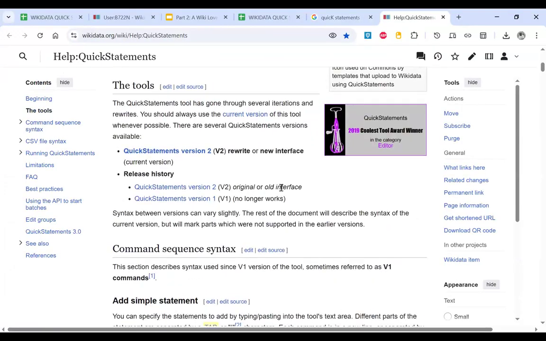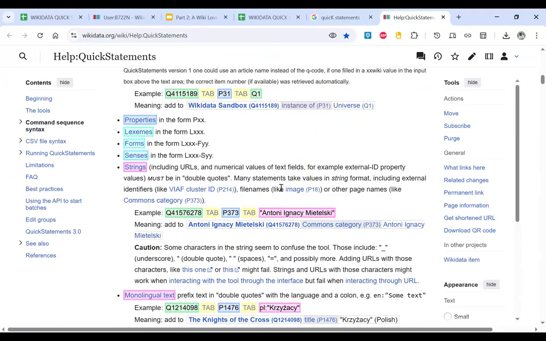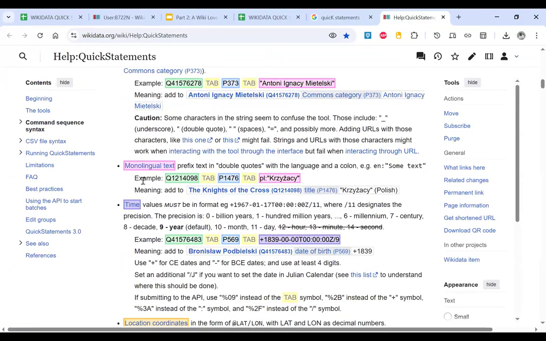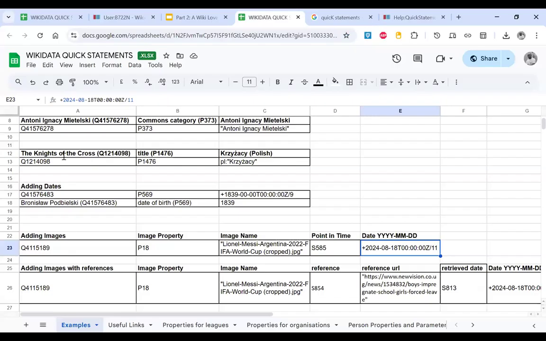When you read through this, at first it might be a bit challenging, but along the way, they're telling you that to add, say, this text, you need to get the QID, then you use tab, the tab button that we have on our keyboards, enter the property, and you add it here. So this example is what I created for the summary here.